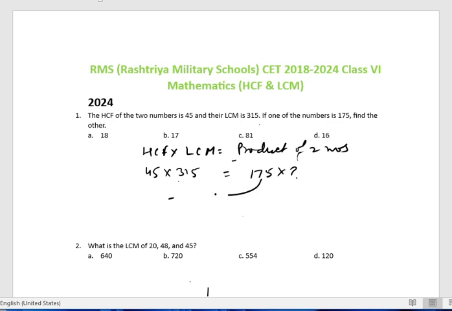So what we have to do, this will be a division. You can multiply the numerators and then divide by 175, but as the numbers will be bigger, it's better to cancel them. 5 3s are 15 and 5 5s are 25, 5 9s are 45, again by 5 7s are 35, and 5 6s are 30 and 5 3s are 15. 7 1s are 7, 9 7s are 63. 9 into 9 is 81. So B part is the right answer.